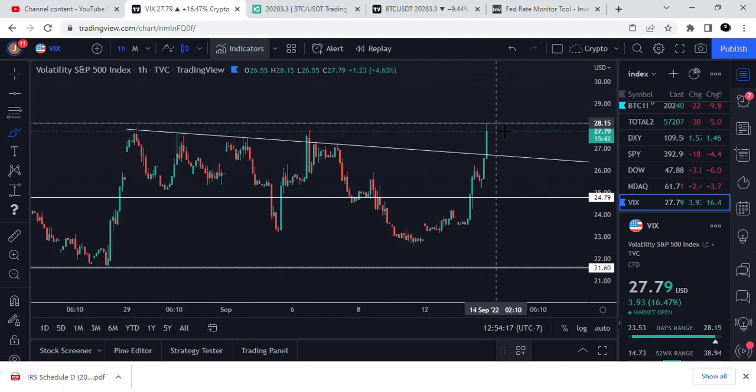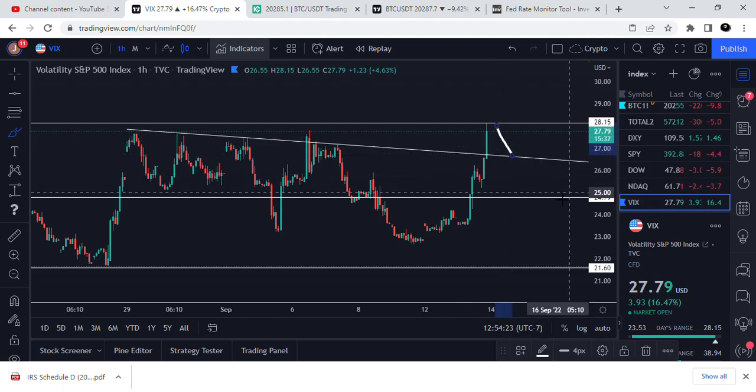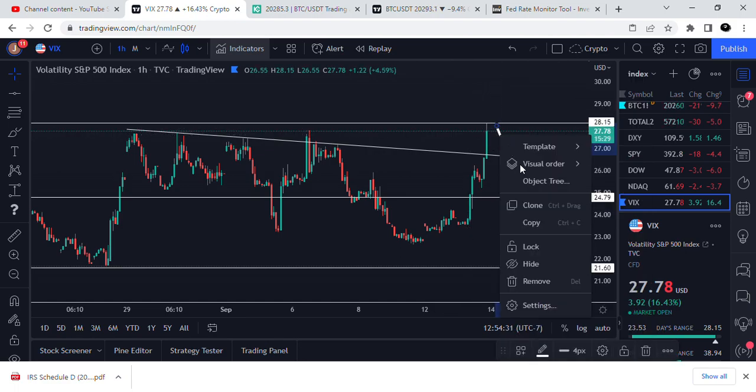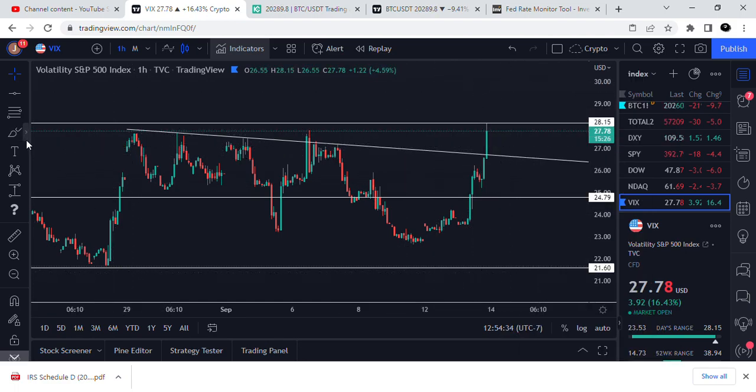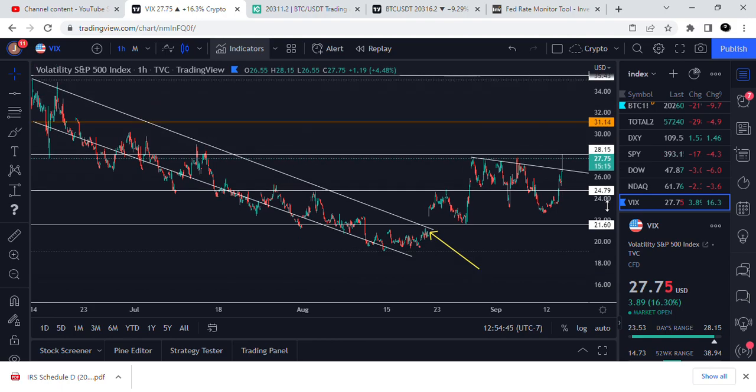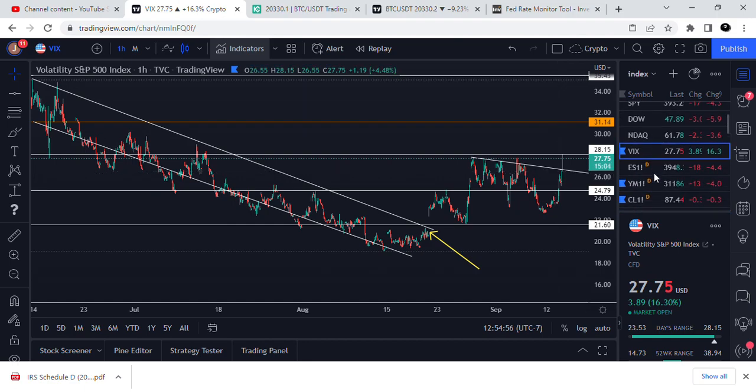So coming into close, you're coming back down off the VIX, right? And you can see the VIX is up 16% today. So you can trade that. That's UVXY, and it makes crypto seem like child's play, man. The amount of money that can be made here and the amount of risk here is insane, because you can buy call and put options on the VIX. It's called UVXY, and on a day like today, you could definitely make money. You can buy a daily UVXY or a weekly UVXY, stuff like that.